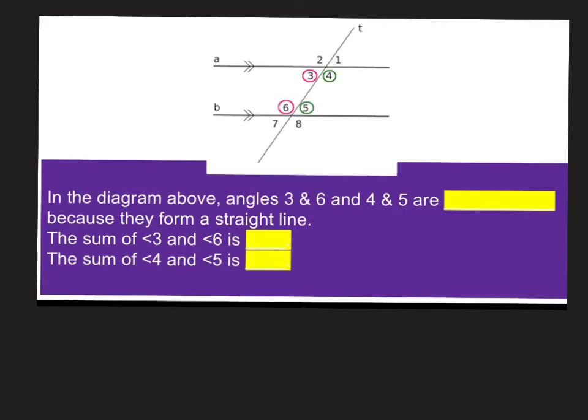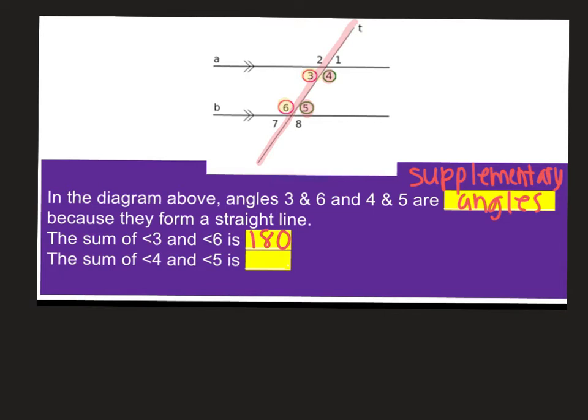All right, so let's take a look at this diagram above. It says in the diagram, angles 3 and 6, so I'm going to highlight 3 and 6, and then also 4 and 5 are what we call supplementary angles, right? They form that straight line right down the middle right there. We also have perpendicular lines shown in our figure. So fill in supplementary angles. If they form a straight line, then the sum of angle 3 and angle 6 has to be 180, right? Straight lines, straight angles, and also supplementary angles all equal 180 degrees.